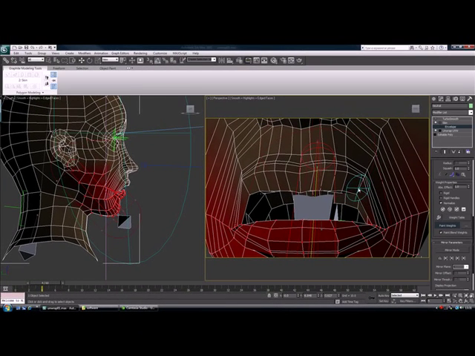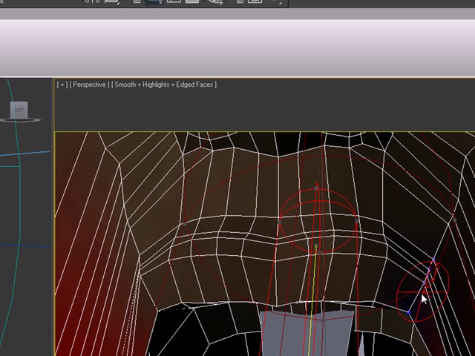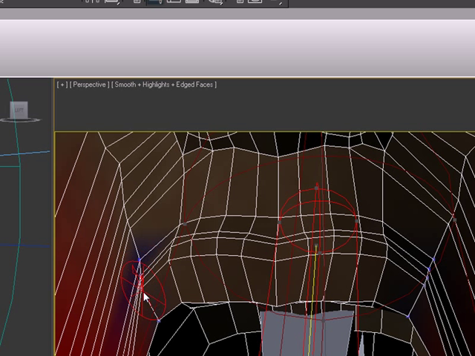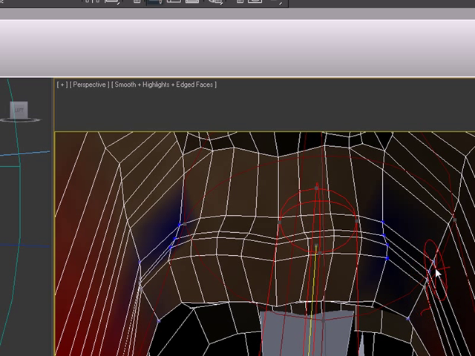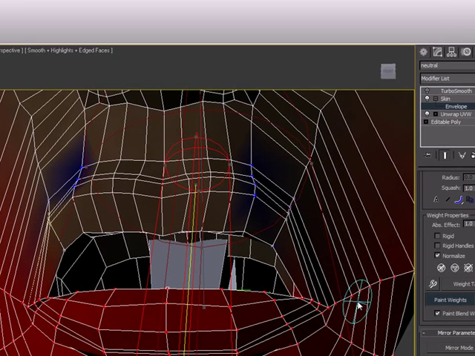So we can also paint in some of these areas. So let's just again shift alt. I'm just going to take the brush size down a little bit more, and we can actually start painting over, and get a bit more drag from some of these. And what we also might want to do is take some of the weighting away from this as well.